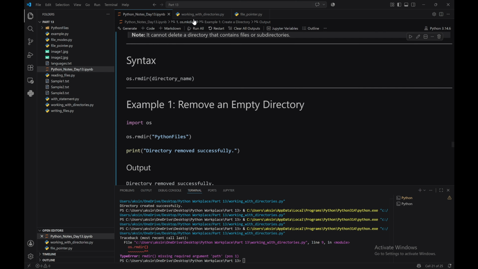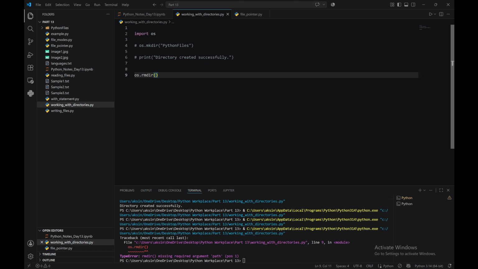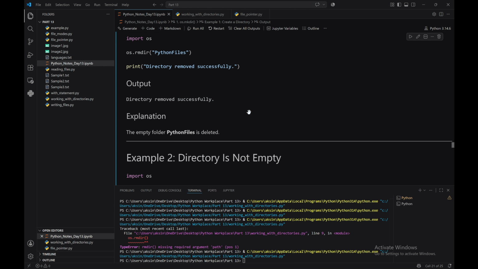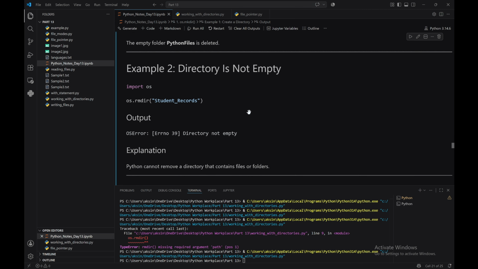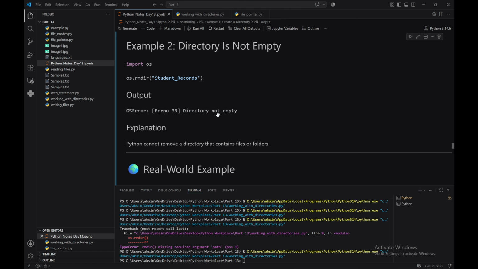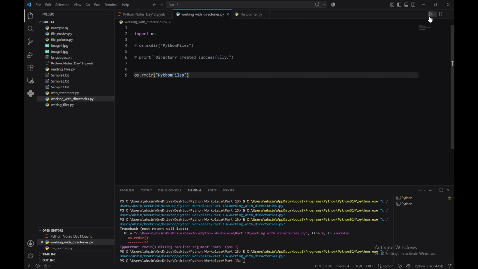You need to give it a name. Here I'm going to uncomment this and uncomment this, and if I run this code, as you can see, it has deleted this directory. And if it is not found, it is going to raise an OS error, such as like this.